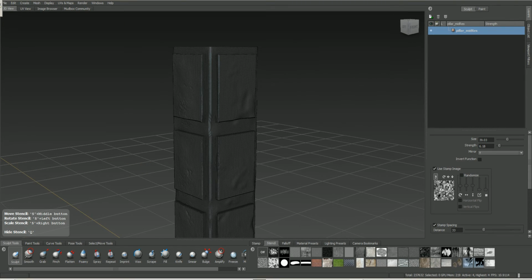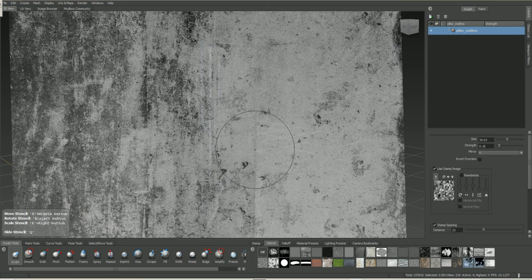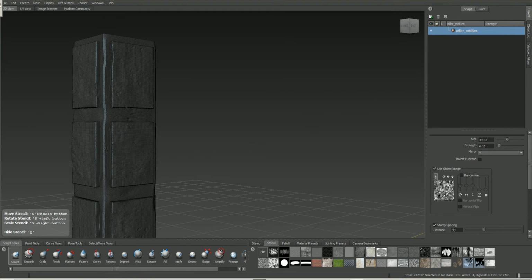And again, we just keep sculpting in, adding the detail to this model. Again, being careful with this because if you sculpt too heavily, it's going to balloon out the shape a bit too much. So I'm just trying to get this surface detail on there.